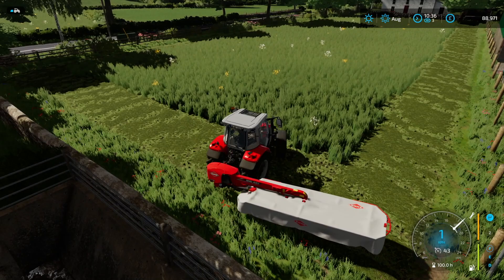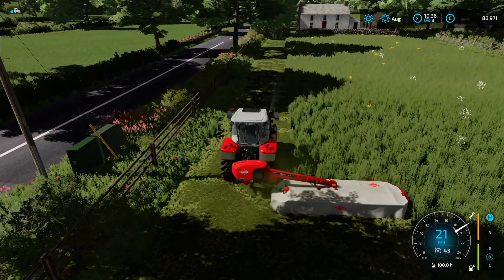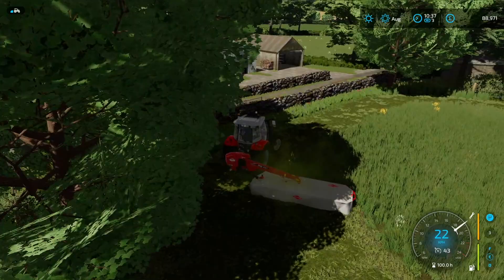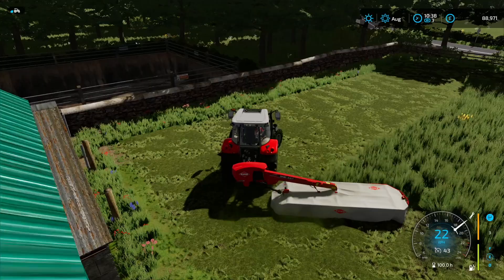Either way works, but there is a proper way to do it. This does feel a bit better, but for the outside headland we have to go the other way. This is working and we can eventually get a front mower as well. I'd like to see how well we do without it for the first little bit, because this mower is four and a half metres which is pretty good. When we do head to one of the bigger fields, it would be nice to have that front mower.